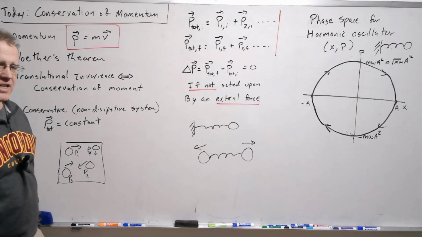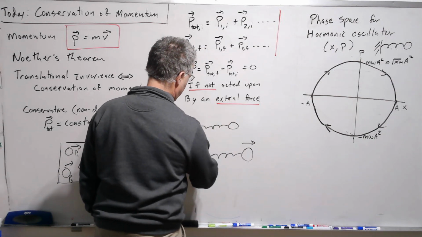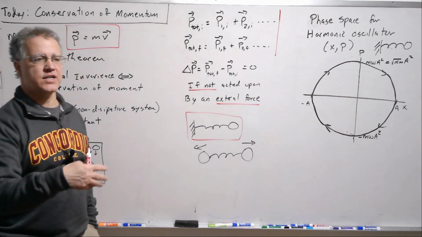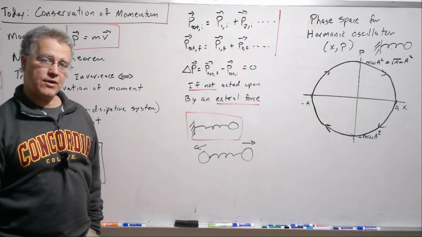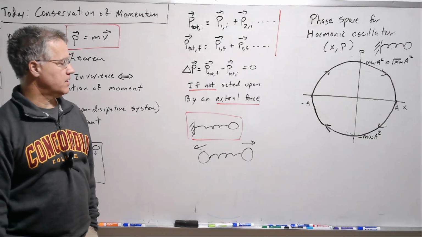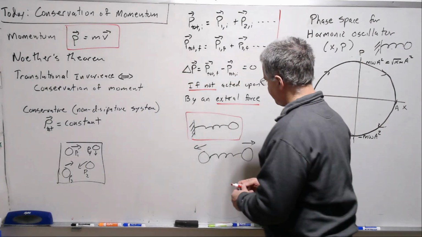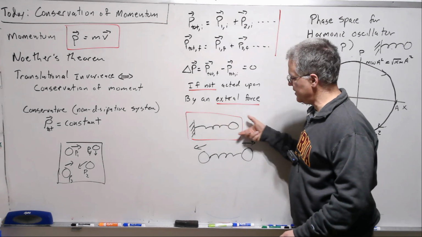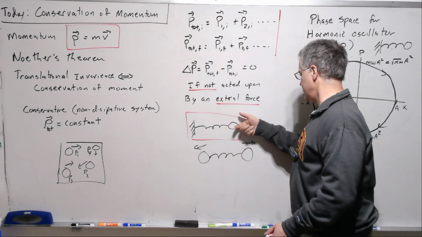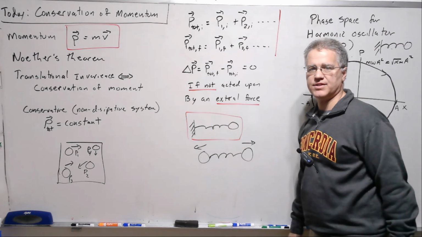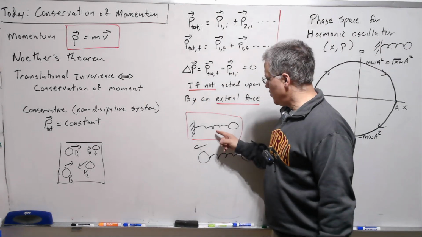Let's look at one little subtlety here with the harmonic oscillator. In the harmonic oscillator, we usually draw a picture like this. And we say, oh, we can ignore friction, we can ignore drag, and it'll just go on forever. That certainly would be a conservative system, but we have to be a little careful when we apply this conservation of momentum. Because notice, as this goes through its cycle, it is obviously changing momentum, right? One time it's going this way, one time it's going this way, sometimes it's sitting still. And so our momentum will be positive, zero, negative. So what's going on here?